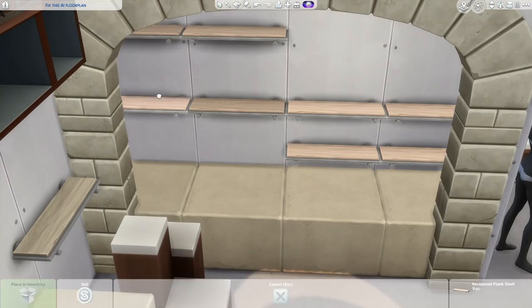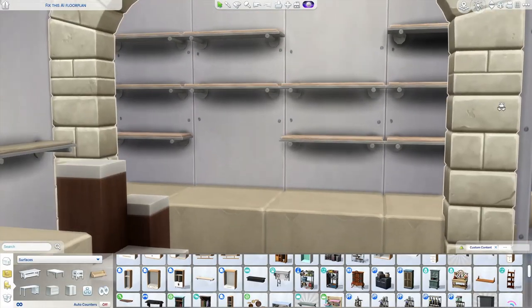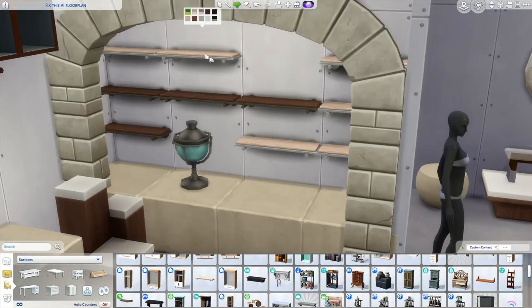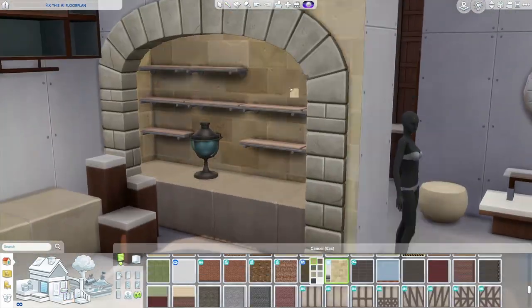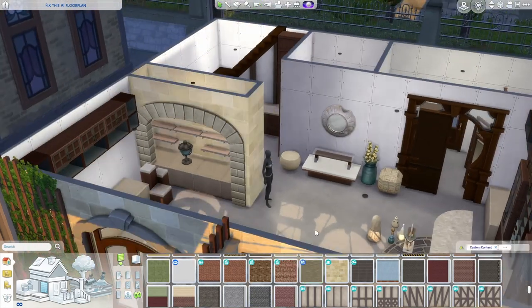Because this was kind of a wonky AI-generated home and a shell challenge where I can't change the floor plan, there ended up being some oddly placed small rooms. With a couple of them, I decided to use them as alcoves for sections of items. This one I used as a display for shoes.